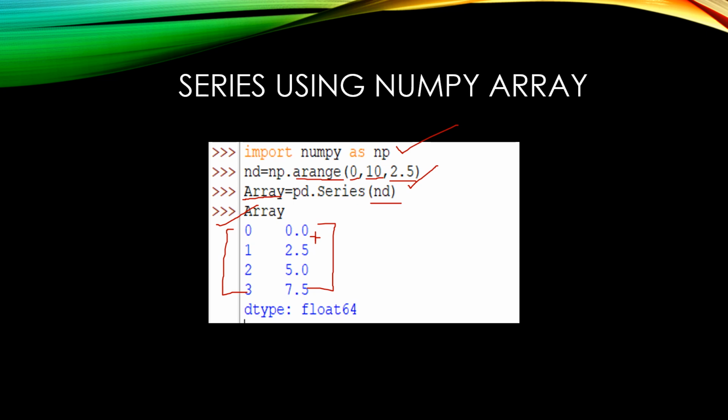If we add 2.5 to 7.5, it would have given 10, which is out of the range of the arange function. Here, the dtype is float64. I have also said earlier that 64 is the bit range in Python. But if we had created a similar arange in NumPy, it would have given the dtype as float32.